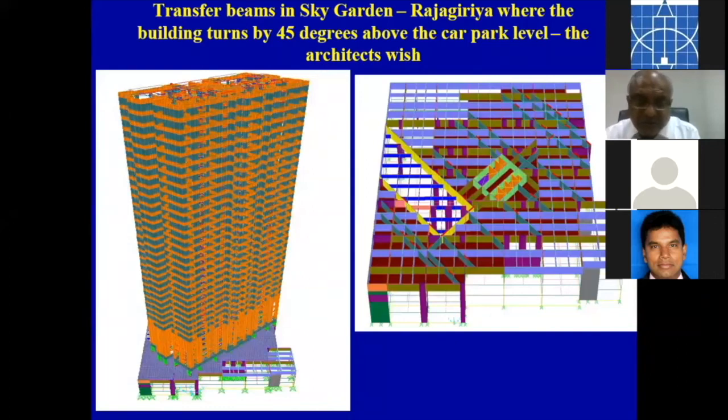So if you are not going to do any calculation for this particular aspect, how are you going to deal with it? Again, you will have a simple rule. What is the simple rule? Calculate the bending moment on the transfer plate from a model like this. Then calculate the dead load bending moment, and increase the dead load bending moment by 50%. Then you keep on adding all the bending moments, live loads, finishes, services, all will be added. Then you will find the final bending moment has increased by about 15% or 20%. And you will do the design for that particular bending moment. And then you can be a little more generous by adding a few more reinforcement bars.